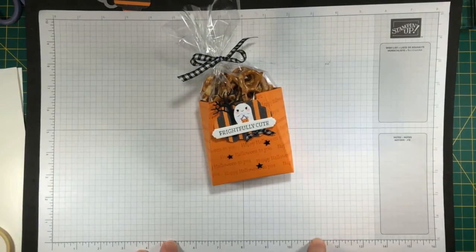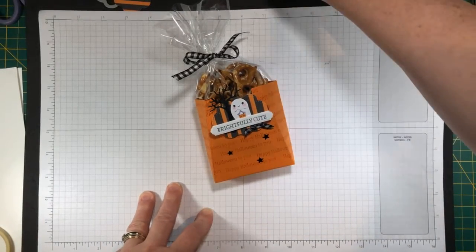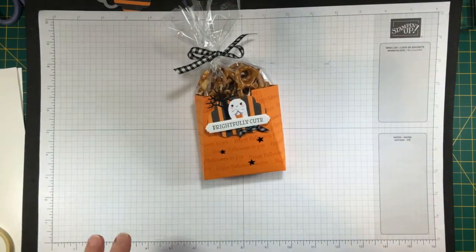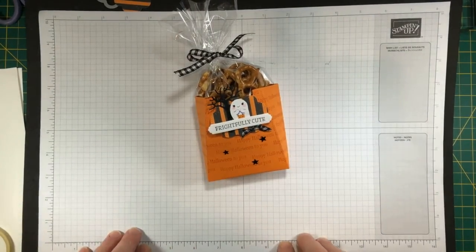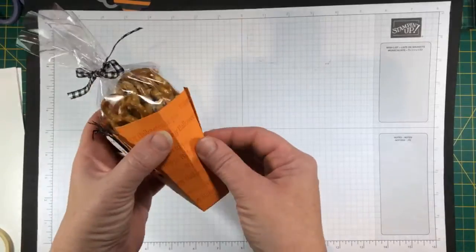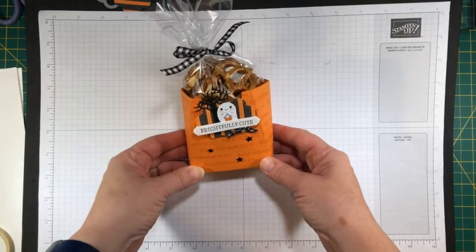Tonight I'm going to make the last of my cute little Halloween projects. I wasn't actually sure how much time I was going to have because it is Halloween evening and my daughter is off to decorate at her work tonight. I've got another tutorial I need to film this evening. So we've got this little cute guy here — he's a frightfully cute container, for lack of a better word. He actually stands up, though I don't think I glued it quite tight enough this afternoon.